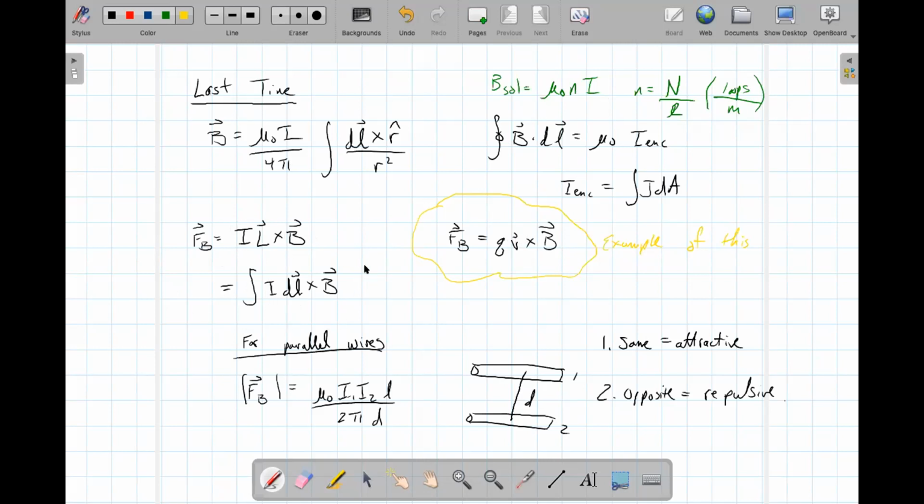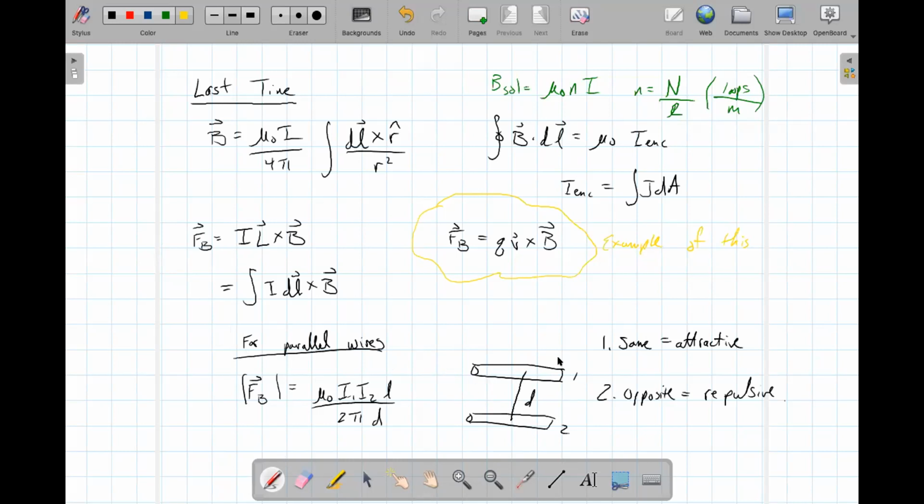So far we did examples of this. We're not going to do any more examples of this, but you're going to have a group assignment on it. We primarily looked at the force between parallel wires. Here we found that the magnetic force on each of the two wires is given by mu naught I1, the current through the first wire, times I2, the current through the second wire, times the length of the wires, where I'm assuming the two wires have equal length, divided by 2 pi d, where d is the center to center separation between the two wires.